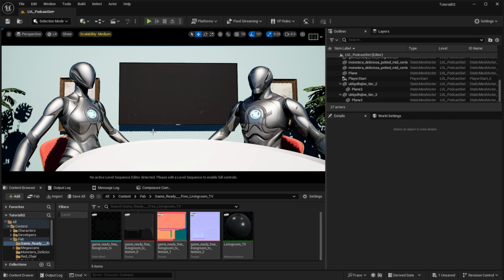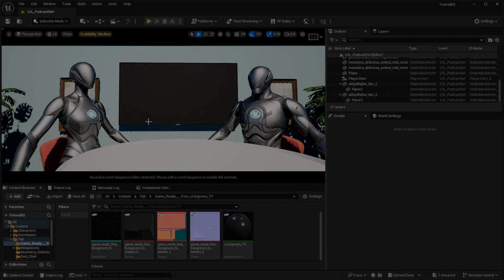Then the next section is the first part of the blueprint, and we will add a mapping context which informs Unreal to allow the input actions that we've created. And then we'll create the dynamic material instance and build an array which will house all the different pages that could possibly appear here. Then in the last section, we'll continue on with the blueprint and build the functions of the next and previous buttons, which are our input actions. So let's get to it.